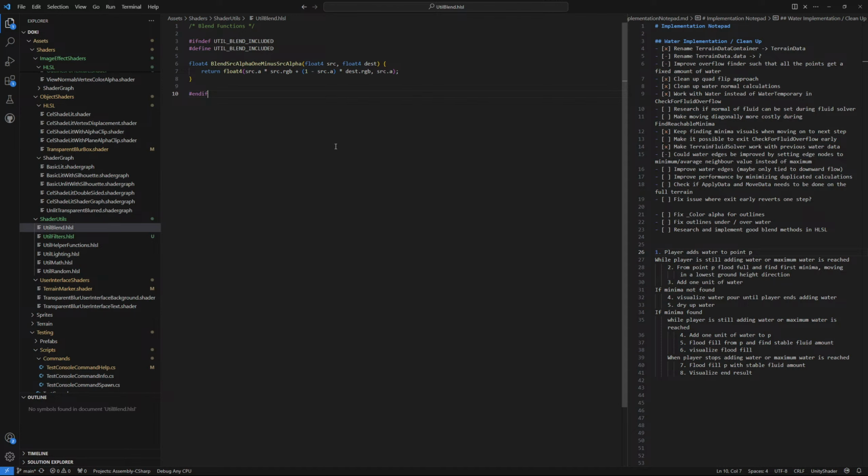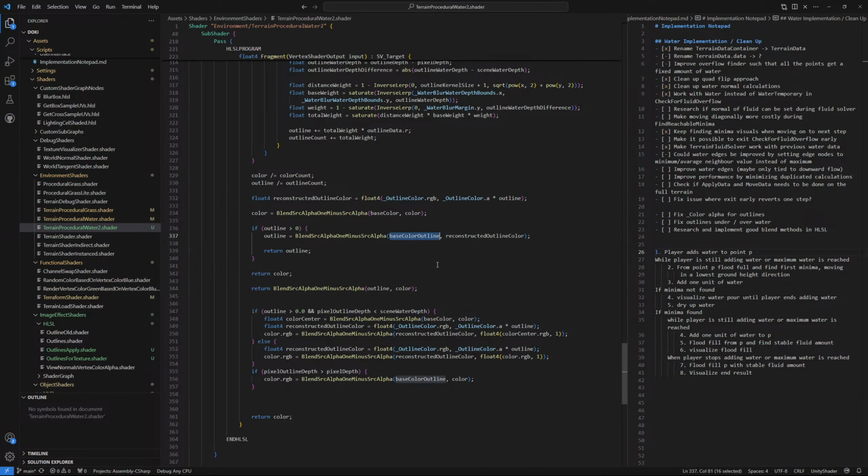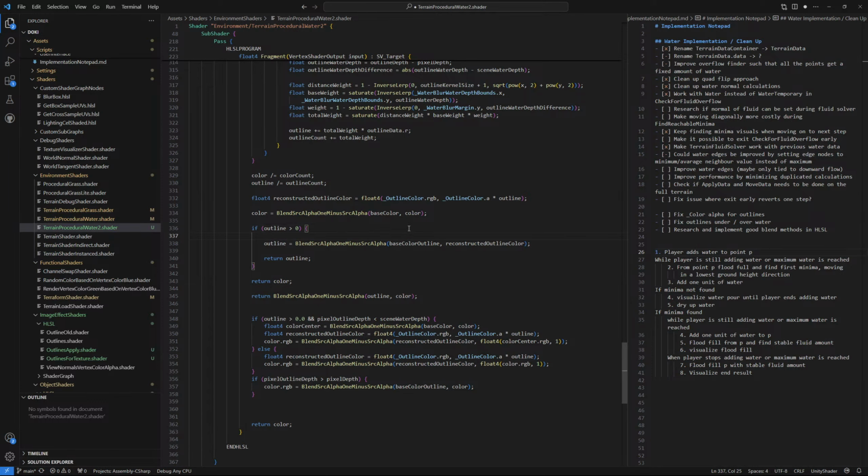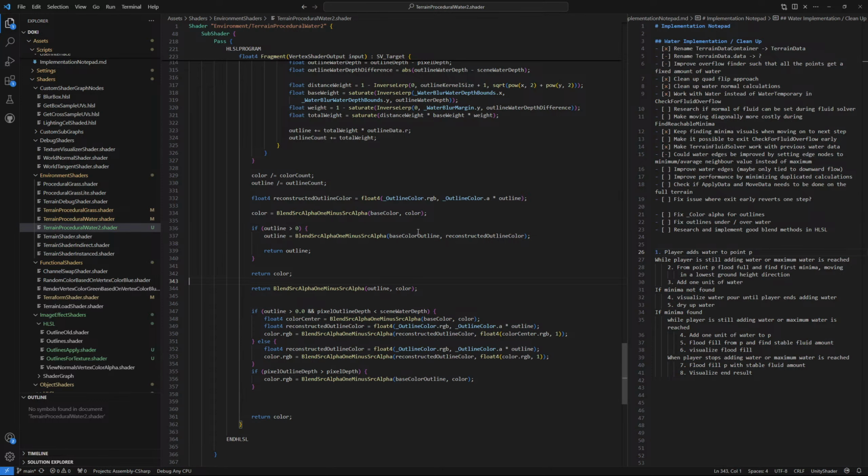Do we want to do one with destination as well? But first of all here, I think we want to do reconstructed outline color.